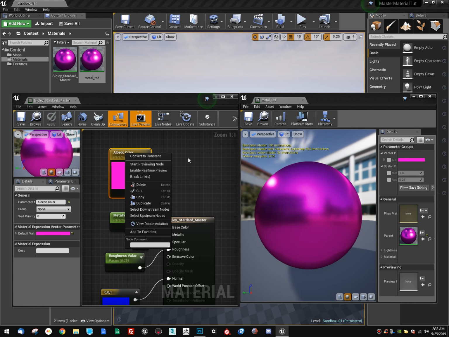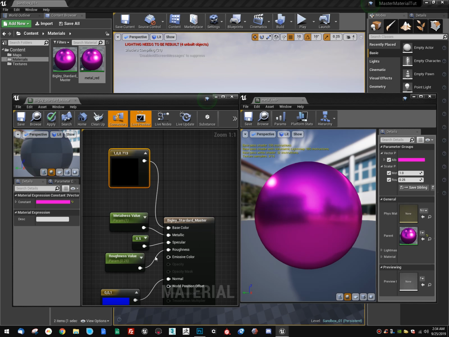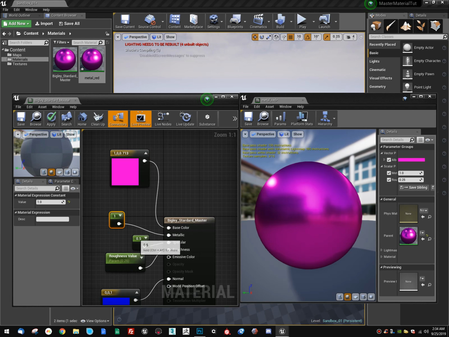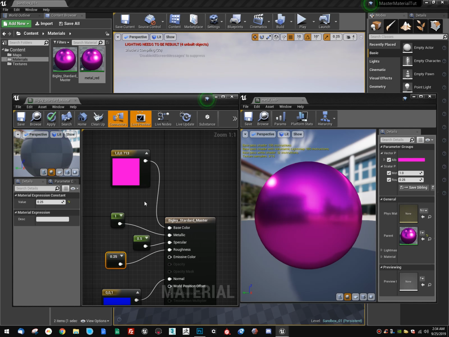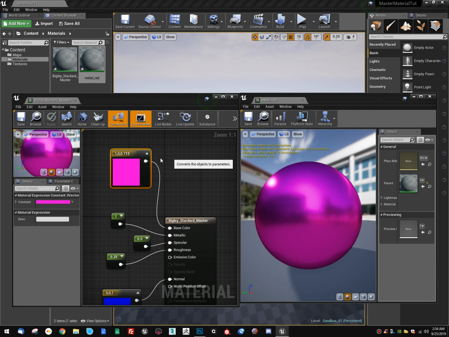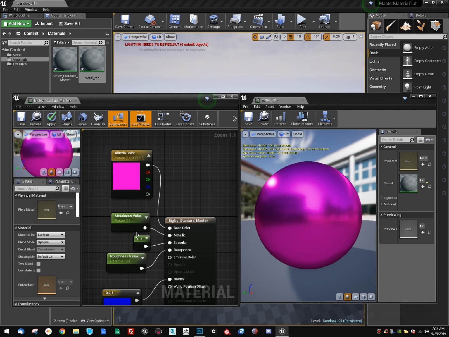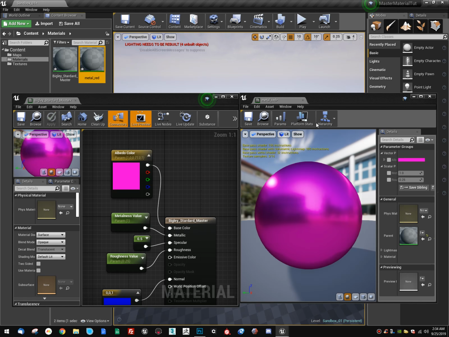So I had converted these to parameters, and if we check these on, it allows us to change these values now. Previously, say if I turn these back into constants, right-click, convert to constant, and then I say apply, you'll notice all my settings disappear, and it's because we're not exposing these parameters to be changeable. That's what converting to parameters is going to do for us. Or if I can undo that, yes I can. When we converted each one of these nodes into a parameter and applied, it exposes them inside of the instance for us. And so we can go over here to the instance and actually change these values now.